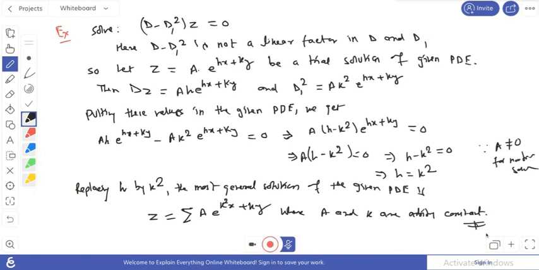सर यार समेशन लिया है। समेशन ये लिया है कि इसके जो जितने भी सोल्यूशन होंगे उनका जो हमारा लीनियर सम होगा वो भी आपके सोल्यूशन होंगे इसके। ओके, क्योंकि एक्सपोनेंशियल फॉर्म में है ना, तो इनका कोई भी आप लीनियर कॉम्बिनेशन भी इसका आल्सो सोल्यूशन होगा, तो ये भी इसका सोल्यूशन होगा। तो हमने लिखा मोस्ट जनरल सोल्यूशन। आइदर वे आप लिख सकते हो सिंपल कि इसका जो सोल्यूशन है दैट इक्वल्स टू a e to the power k square x plus ky. This is the solution of your this type of homogeneous partial linear differential equation.